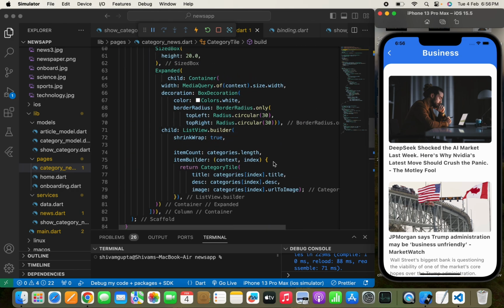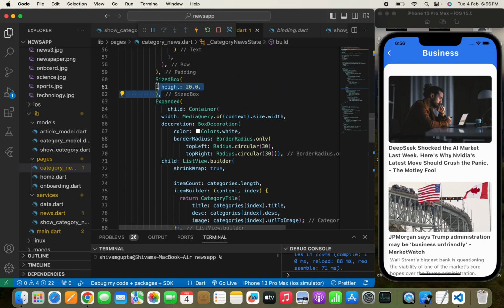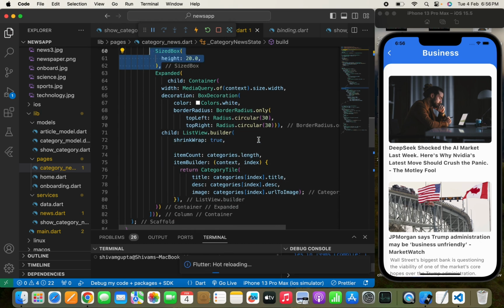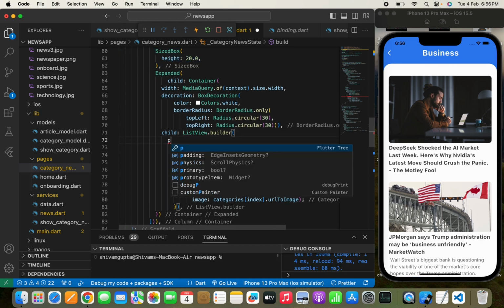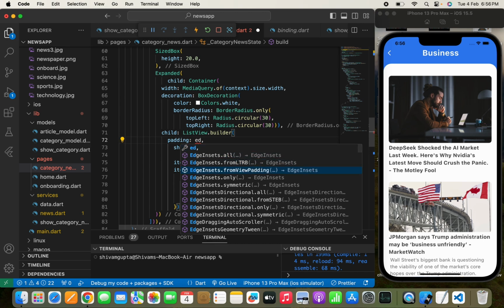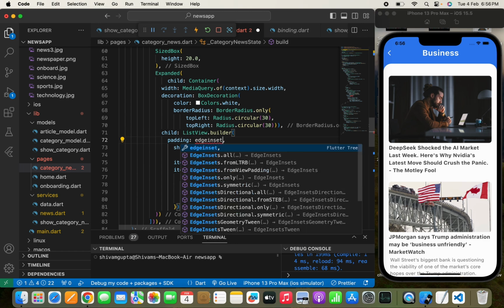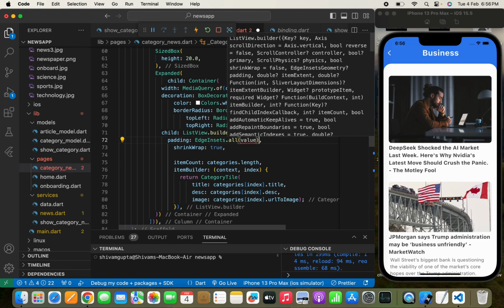Yeah, so there are a few more things that we can fix over here. I guess height is okay, and if there is unknown padding, I'll write padding EdgeInsets.all to 0.